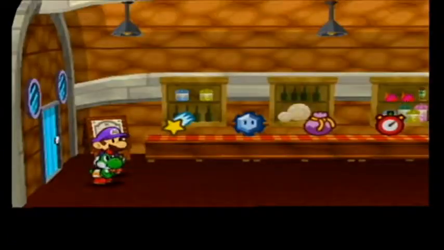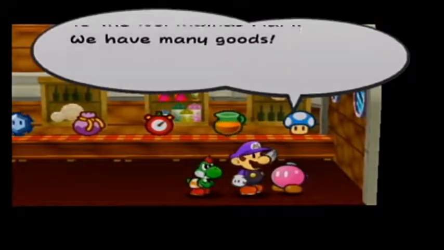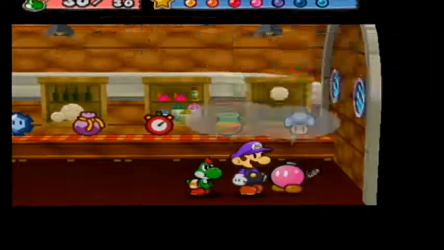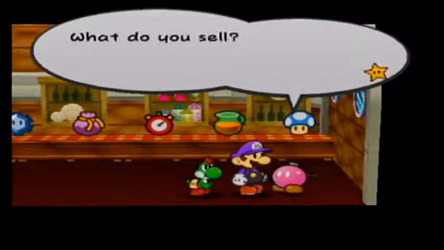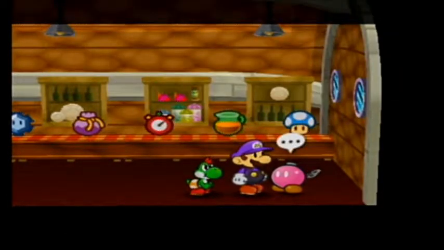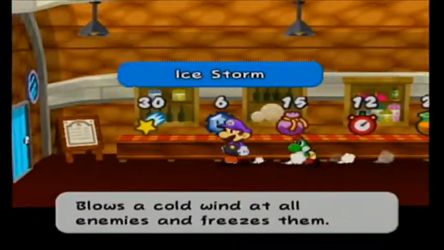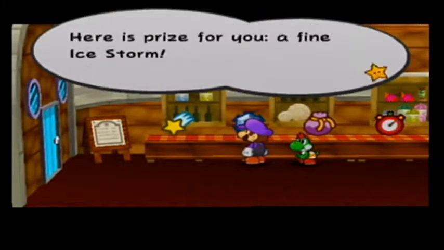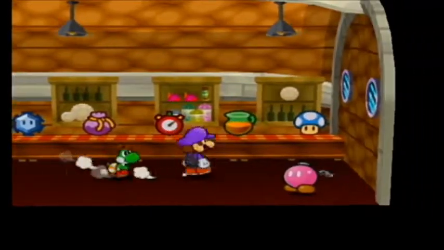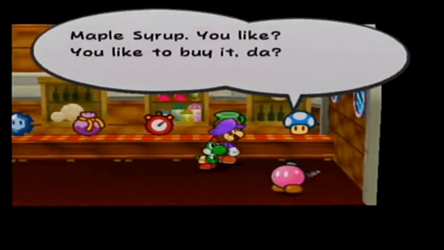Item shop here. Yeah, ice storm. 6 coins. That's what I was looking forward to. Store up to 10 items. Actually, not so much store, more like sell. I'm selling the freaking space food. Excellent. Oh, that's pricey maple syrup. Free ice. Okay, that worked out. I got an ice storm as a shop reward. I guess then I will buy a maple syrup. Yeah, I do need to get a maple syrup.